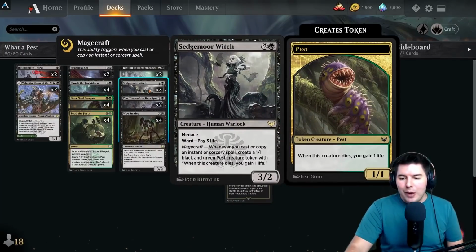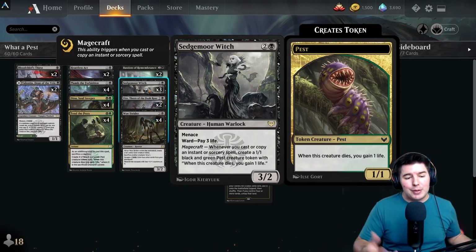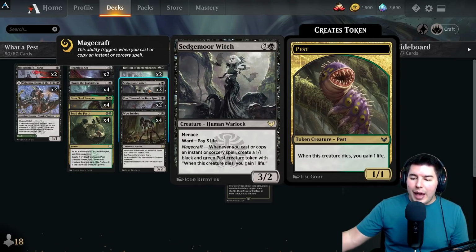We also have Sedgemoor Witch, which works great with Plumb the Forbidden. 3 mana, 3/2 menace, ward, pay life. So if someone targets this, they have to pay life to be able to target this. So it's a pretty protected card. Magecraft. Whenever you cast or copy an instant or sorcery spell, you create a 1/1 black and green pest creature token with gain 1 life.